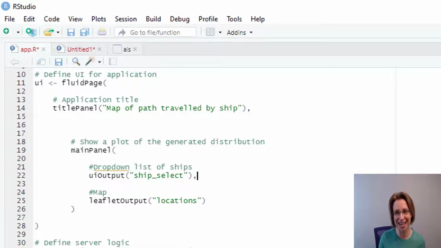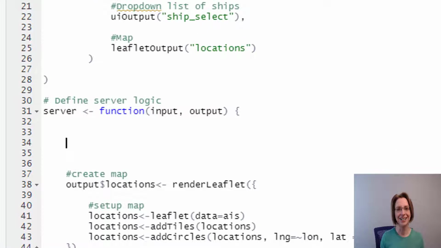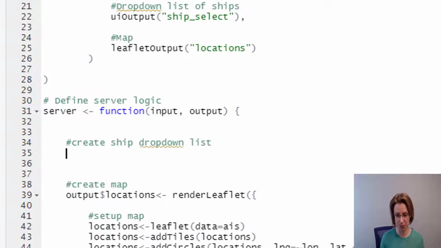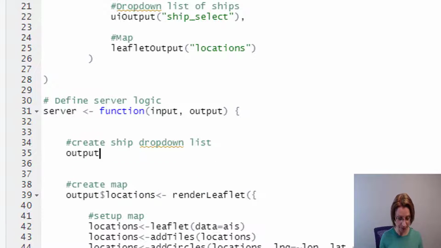Now we need to create our drop-down list in the server section. So if you scroll down and above the map, I will put in a comment saying create ship drop-down list. And to create the drop-down list, what we need to do is put in output again, $, and then we put in the name of the drop-down list.